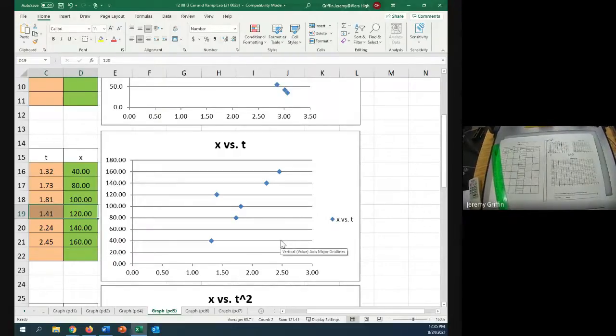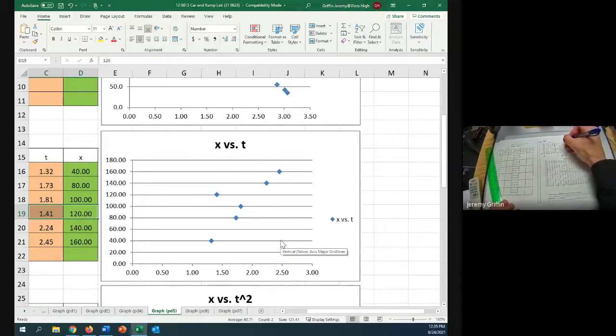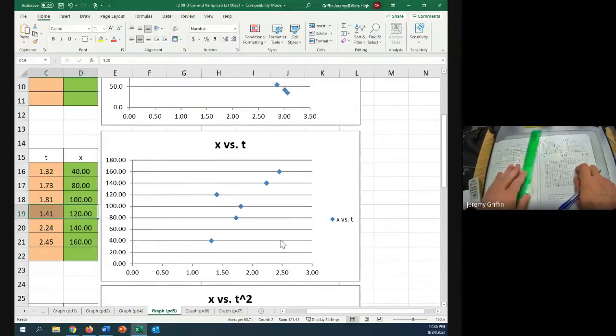All right. So same as before, scale and label those axes. I know you guys can't see my projection right now, but you do the same thing here. On the vertical axis, X in centimeters. On the horizontal axis, time in seconds, just like the last graph. Start out at 0, 0, and scale those accordingly. It looks like the time is in half-second steps, and the distance is in about 20 centimeter intervals. Okay. Those points go about there. Now we've got to figure out what relationship we're looking at.